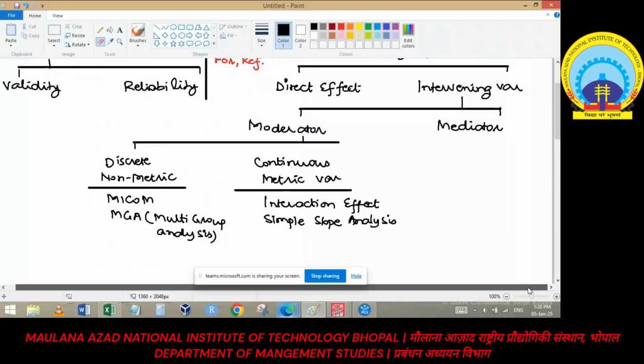And when we talk about the mediators, again, two are the things. It's more like that office sort of thing, that there will be two things. So here also there are the two things.